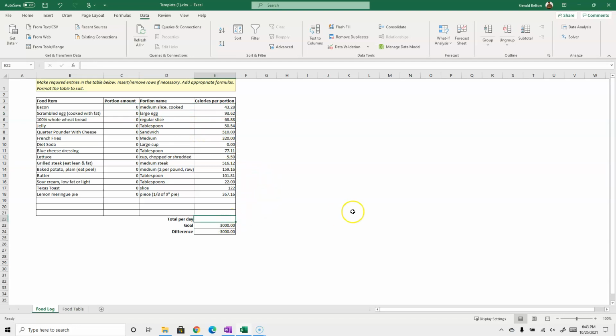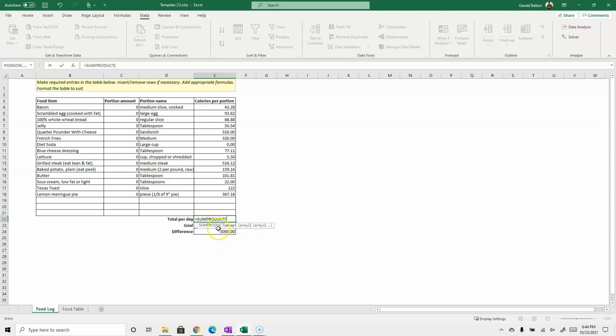So down here for the total per day, I put in a goal of 3,000 calories. I'm a big guy. And right now the difference is 0 because the total per day is 0. I mean, the difference is negative 3,000, so I'm short. So how the sum product formula works for the total per day: type equals, here comes the formula, sum product, and once that appears, you can click on it, and you don't have to type the whole thing.